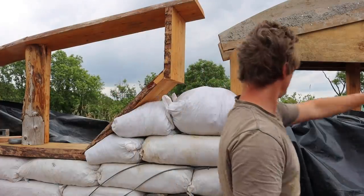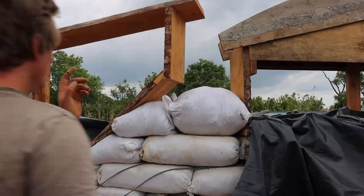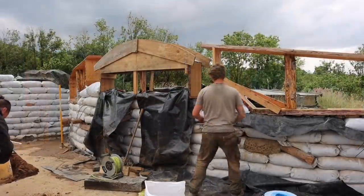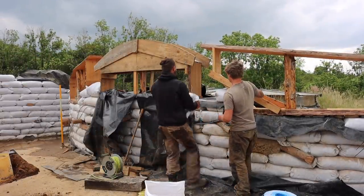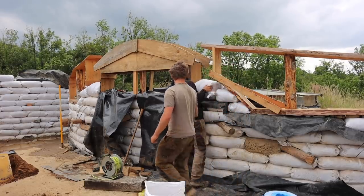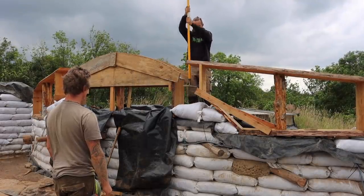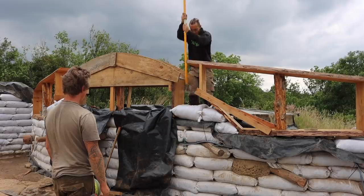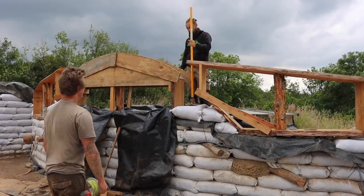Perfect. Nice. Can't tamp it though, because it'll push it over. Yep. Put that one in next to that window frame. Then we can tamp everything that's in and it'll push against each other. Should I do bit by bit or? Yeah.